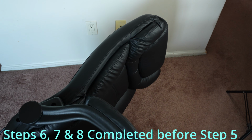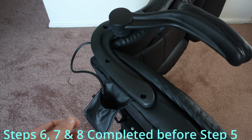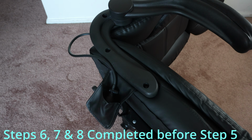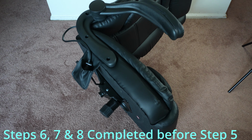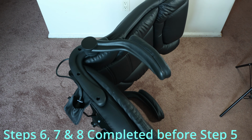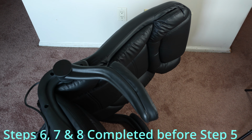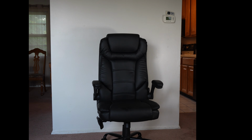So everything looks good here. I just wanted to show this little package where the compression bulb goes. It's on the right-hand side. It's just a little holder for it. And now here's the completed seat. So let me go ahead and try it out, okay?